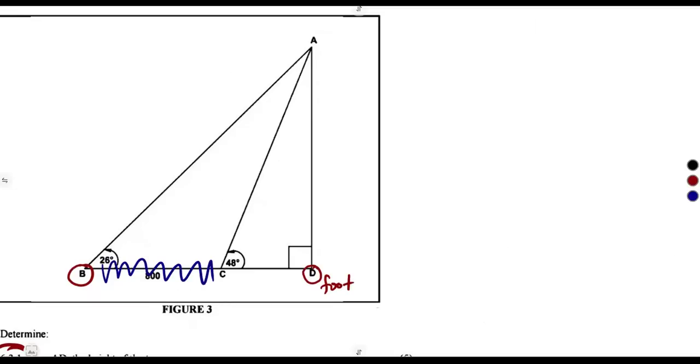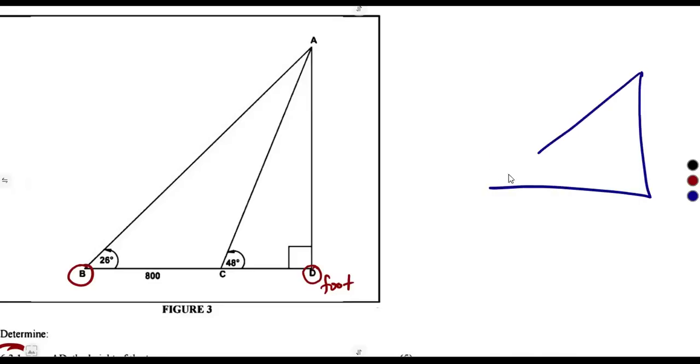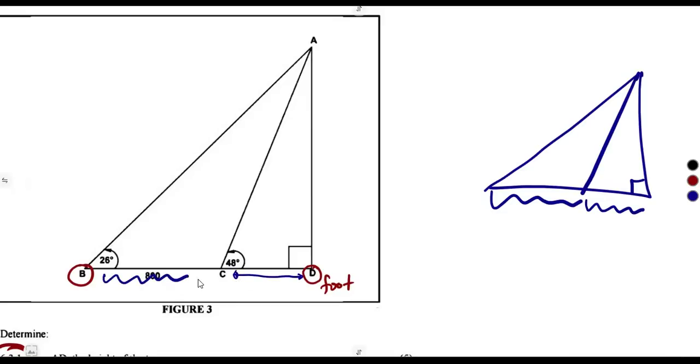And it is not even part of a right-angled triangle. 800 is a piece from here to here, like this. It is not covering the remaining part here. We do not have this. 800 is here, this one. This is your 800, from B to C. We do not have this one.